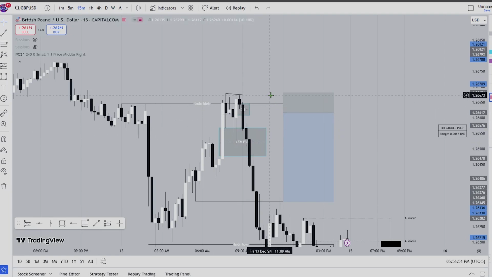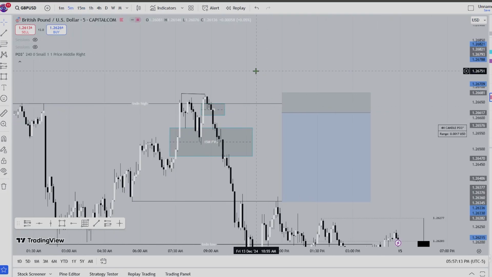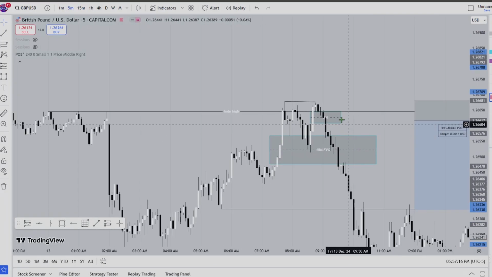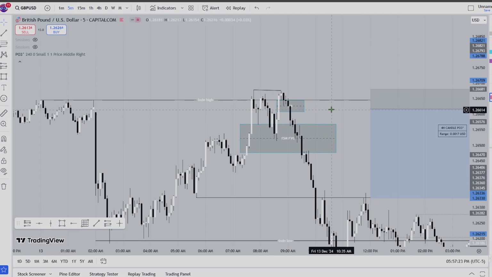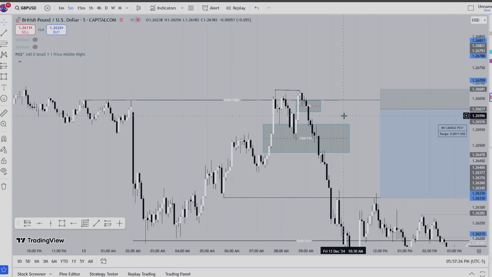Now I did see the 8:45 candle opened, and it did not want to continue higher. It did not want to continue higher at all. After 8:45, price formed a bearish SMT right here, this higher high on that candle. And now on the 5-minute, as you can see right here, a bullish 5-minute fair value gap formed. And now I was thinking, okay, this could be a really good entry.